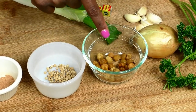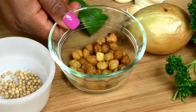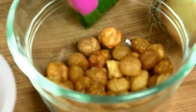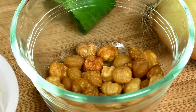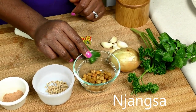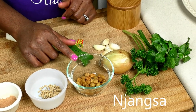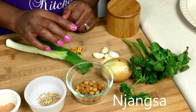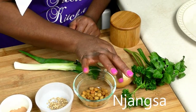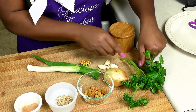This looks so much like chickpeas, but these are not chickpeas. This is a seed called jansa seed that is used in Cameroon to make pepper soup, stews. It is so good, so tasty. It really helps with the texture and the flavor of the pepper soup. So you can get this from African stores or the African aisle in Asian stores. It's called jansa.